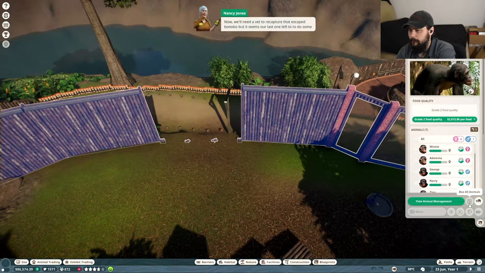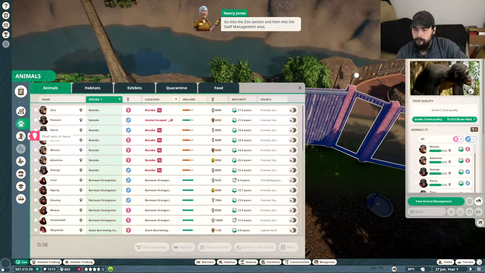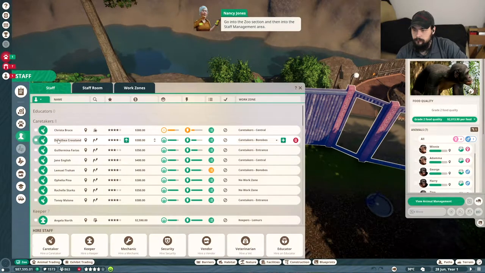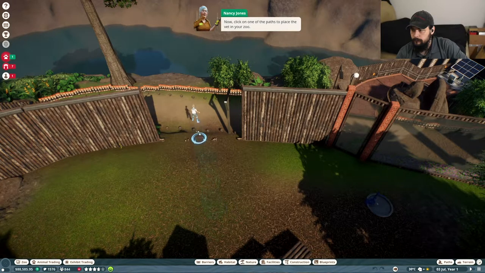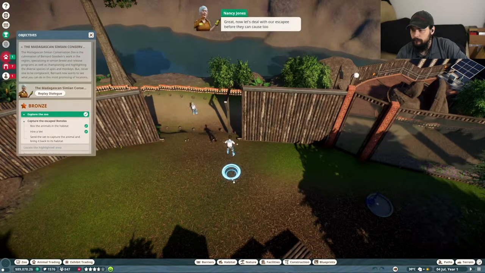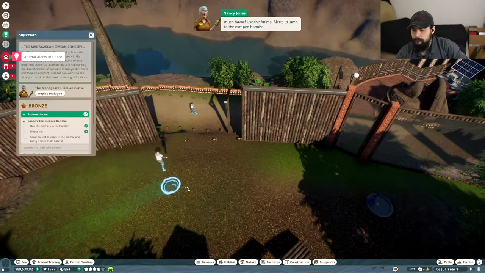Box up all animals. Now, we'll need a vet to recapture that escaped bonobo, but it seems our last one left to do some research in the wild. Not an ideal situation. So, we'll need to hire a replacement, sharpish. Go into the zoo section and then into the staff management area. You can find all of your staff in here, but there's no time to go looking at their particulars at the moment. Hire a vet. A vet. Now, click on one of the paths to place the vet in your zoo. Great. Now let's deal with our escapee before they can cause too much havoc. Use the animal alerts to jump to the escaped bonobo.